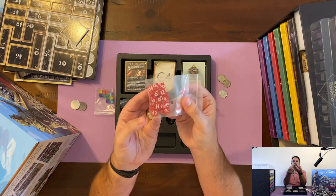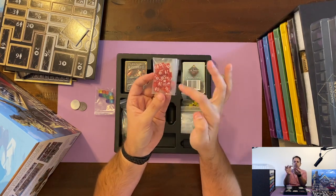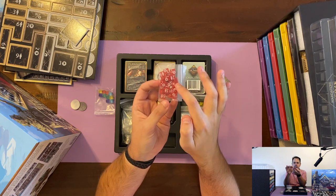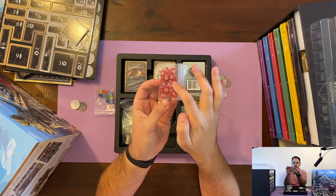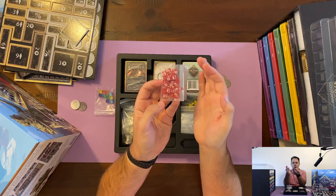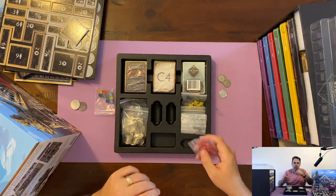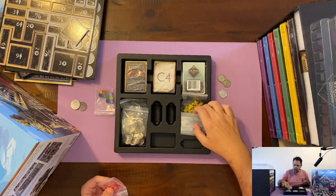Now these, I'm not going to take out of the bags. I just don't want to lose them. These are the individual building tiles. And when we go through the building trays, you'll actually see there are notches, like we saw in the rulebook, for these to go on, and they denote whose buildings it belongs to for final scoring and things like that, or scoring at the end of each round.